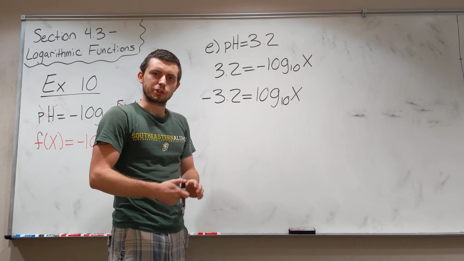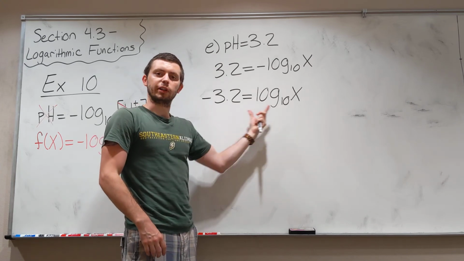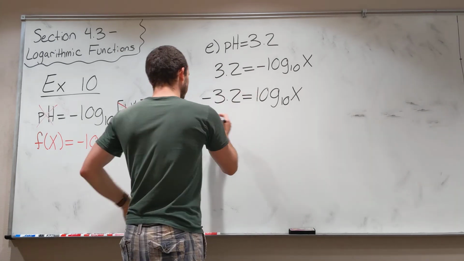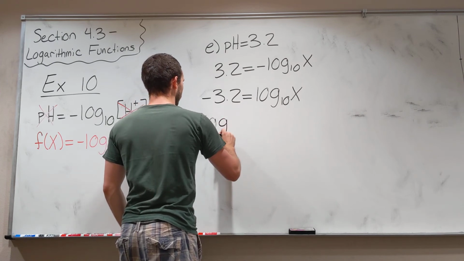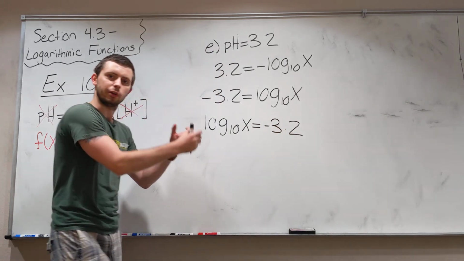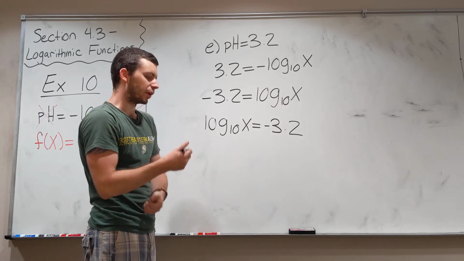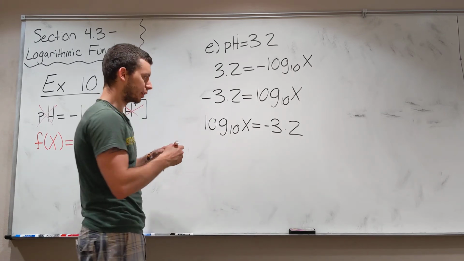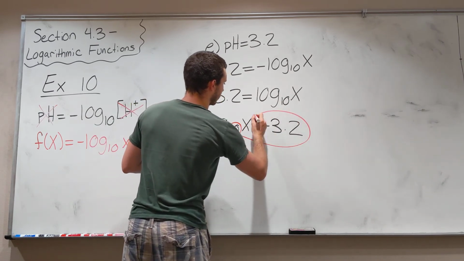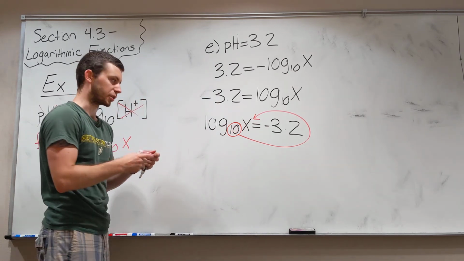The other rule of thumb, which helps with our kind of mnemonic way of converting, is the log needs to be on the left side. So let's just go ahead and swap the 2. So that's all I did. I just swapped which one was on the left side, which one was on the right side. And from there, that's helpful because we can immediately follow that loop method, which tells us how to convert this to an exponential function.